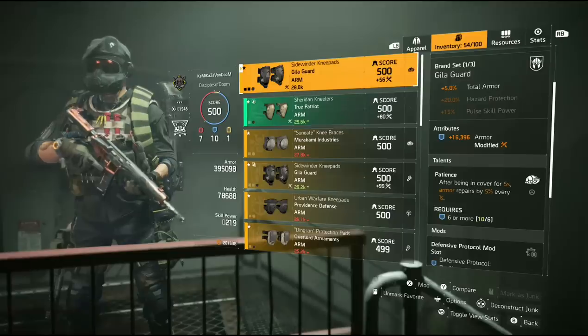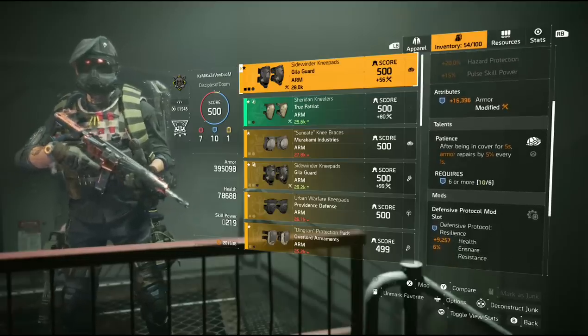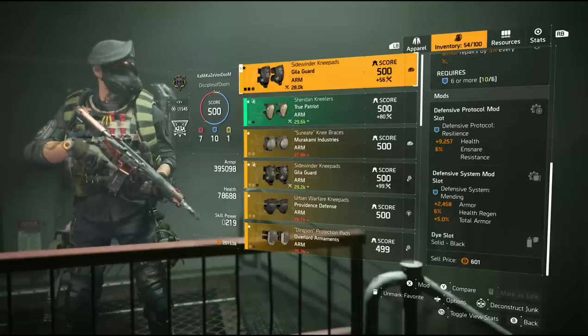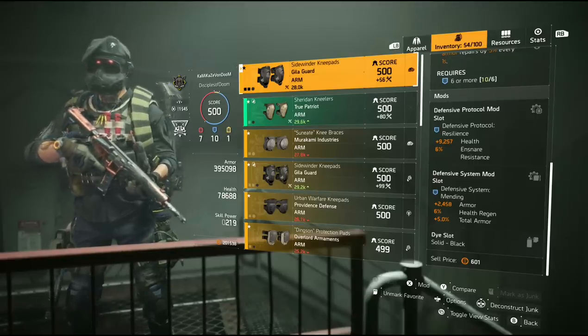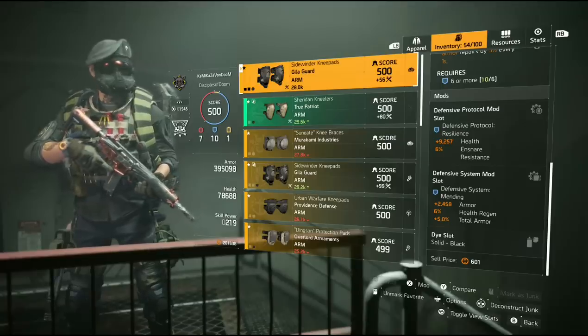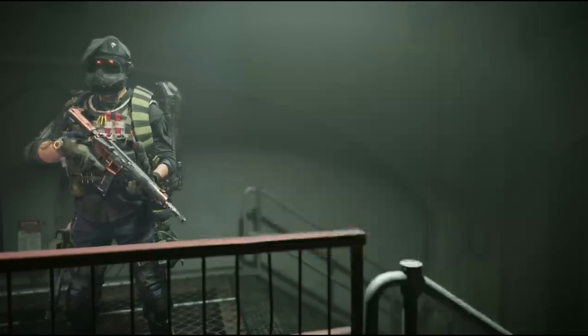After being in cover for 5 seconds, your armor repairs by 5% per second. And then also Gilligard knee pads give you 2 mod slots, both defensive. I've chosen a resilience for 9257 health, and then I chose a mending giving me 2458 armor and also another 5% total armor.